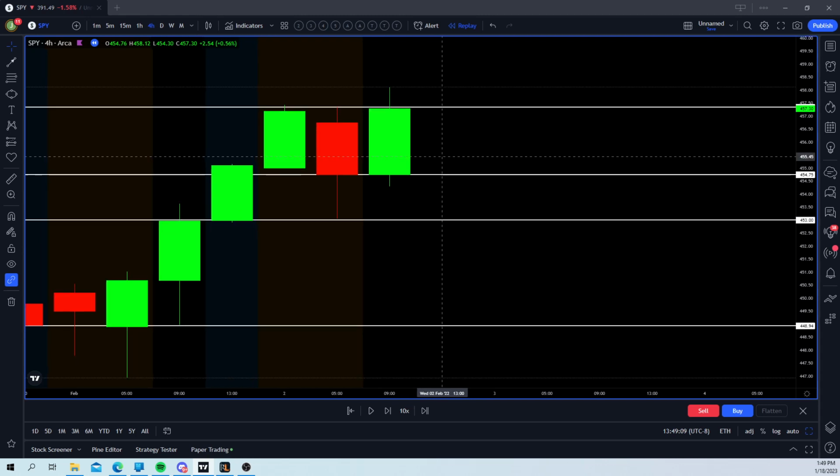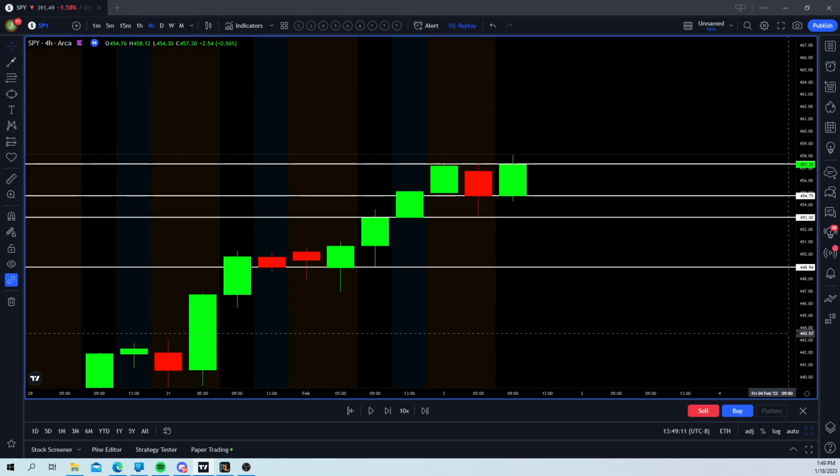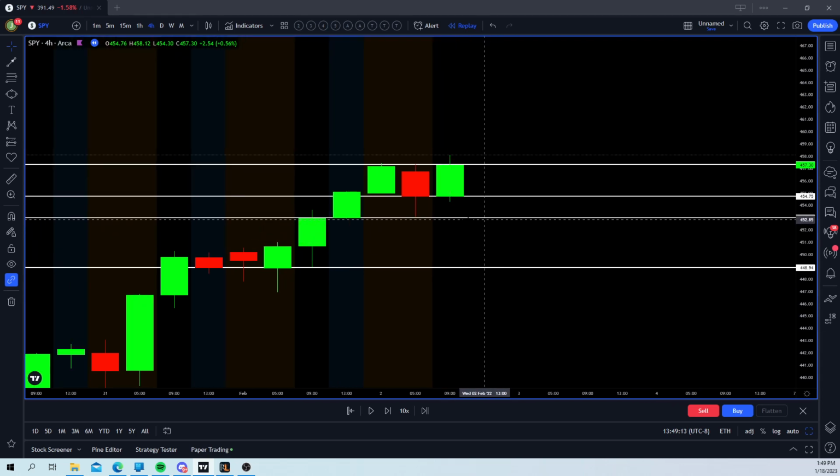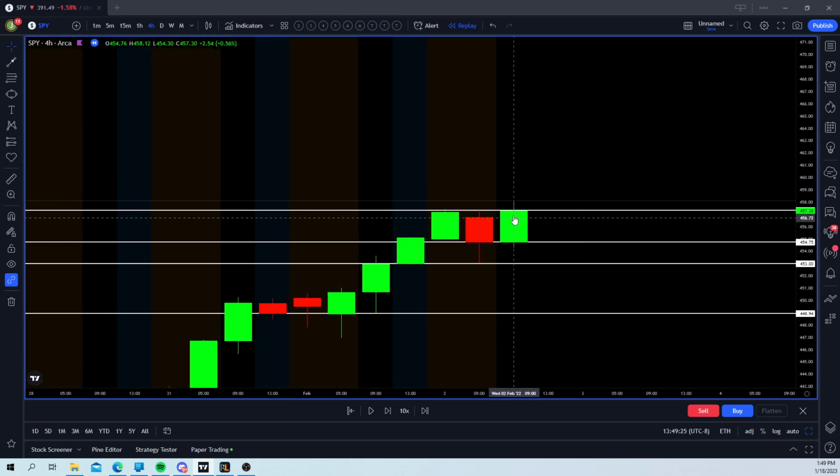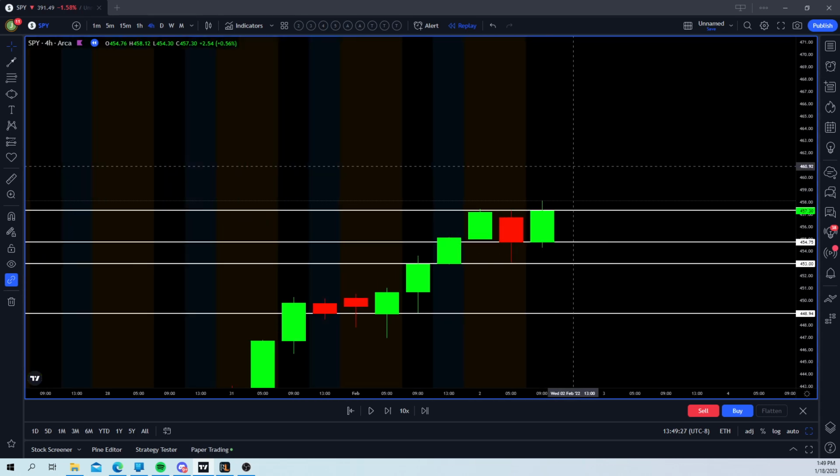Perfect, nice entry. That's why I like having these big levels far apart, because if it does drop to 452, we go next back to 448 or in between this candle. Because this is where it popped up at the open. This one closed here and then popped up right at the open. So now I will wait for 457.30 to continue to a bullish trend.